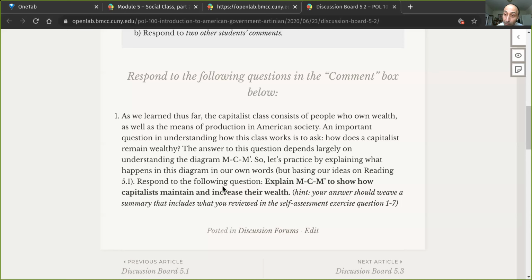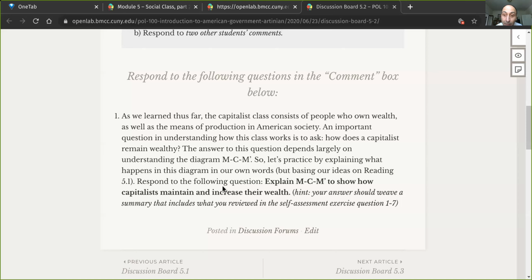Well, we need to do MCM prime. We need to invest money that we have that we don't need because we have extra money because we're wealthy. We need to invest money. We need to put money and buy all the commodities, C, that are necessary to run a coffee shop chain. Think about what those may be. All those commodities cost money because a commodity is something that has a price in order to get it. So we have money because we're wealthy. We pool our money together. We become investors. And we buy all the commodities, which are then put to work to make a new commodity, which we then sell for more than it cost us to make it.